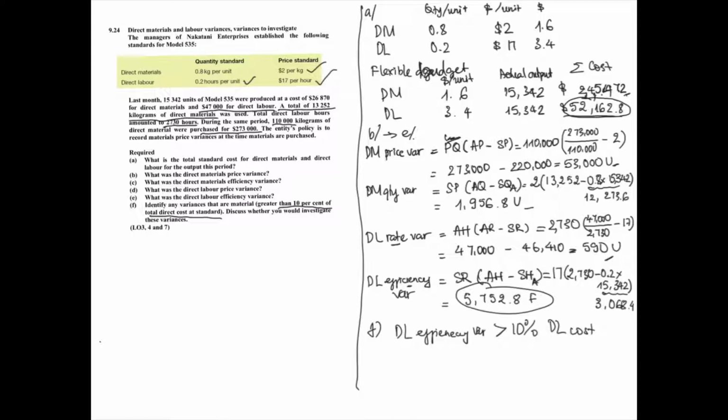Of course, you can also predict some kind of causes, but the first suggestion would be to talk to production managers. For this video, I just want to illustrate how we calculate the variance and also how to pick up the variance to investigate. How to investigate that? As I say, the first advice would be to talk to the production managers and ask what actually happened during the production process, and then after that you can take some appropriate action. So that is for this video.